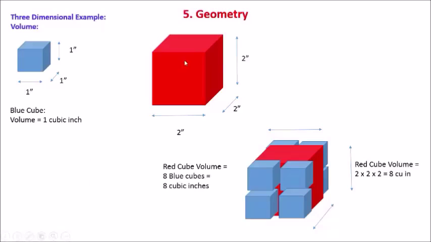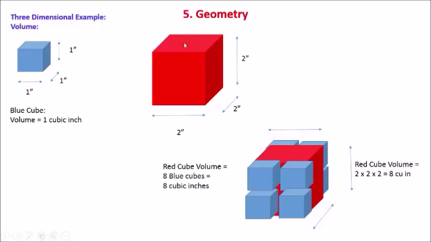So now let's look at this big red cube, and this has got exactly 2 inches length, 2 inches width, and 2 inches height, okay? So now, how many of these blue cubes can I put in here? The blue cubes are 1 by 1 by 1. So in the front half of this red cube, I can put 1, 2, 3, 4, right? If the red cube is hollow, I can fill the front half with 4 blue cubes, and the back half with another 4 cubes, right? So 4 and 4, exactly 8 blue cubes will go into that, okay?